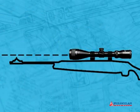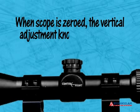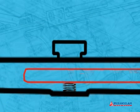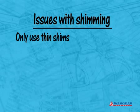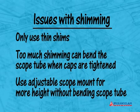What you're trying to do is get the scope angled downward so that when it's zeroed, the vertical adjustment knob is close to the center of its adjustment range. When the knob is adjusted up three quarters of the way towards maximum, the erector tube spring is very close to being relaxed — that's when problems of maintaining a zero begin. We use only thin shims for this kind of scope installation, because too much shimming causes the scope tube to bend when the scope caps are tightened. If the scope has to be angled down more than what a few thin shims will do, you need to use an adjustable scope mount to get more height without bending the scope tube.